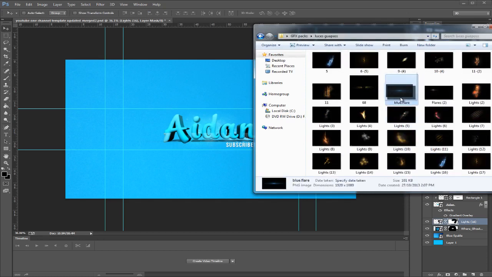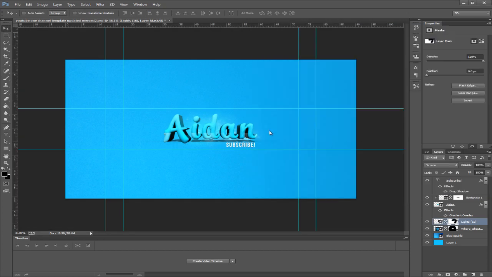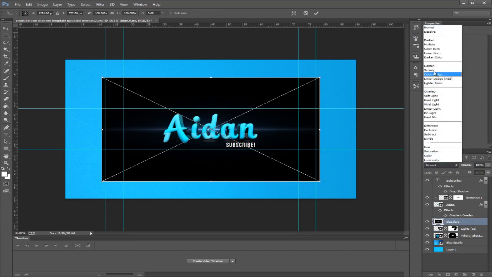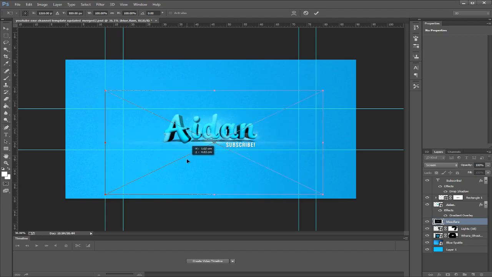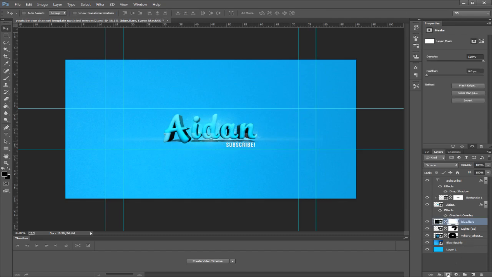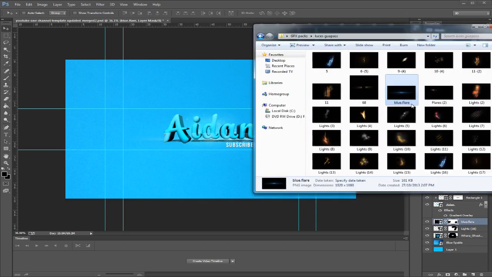Oh yeah, a nice blue flare. Can add that in, and I'm gonna change the mode to screen and put this underneath here, just like that, above these layers. And then I'll go to layer mask, just to chop off the ends a little, just over here, just don't make it too long, you know, just like that. Okay, so we've done that now.